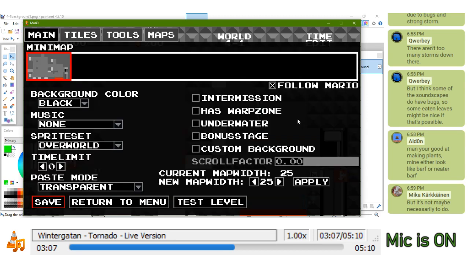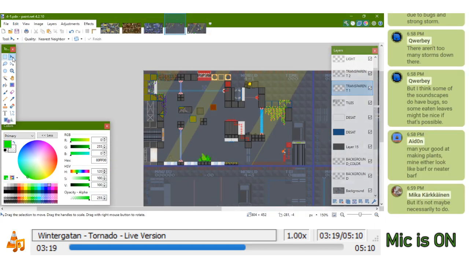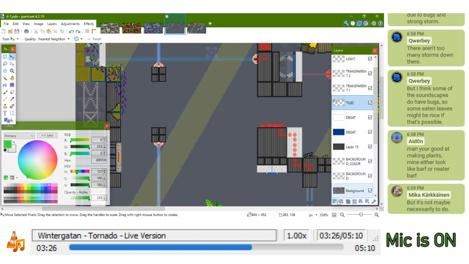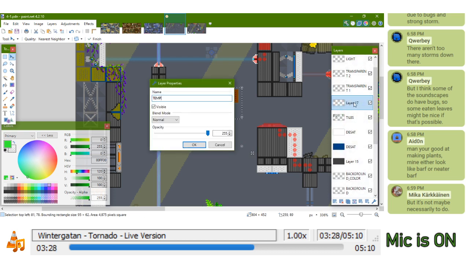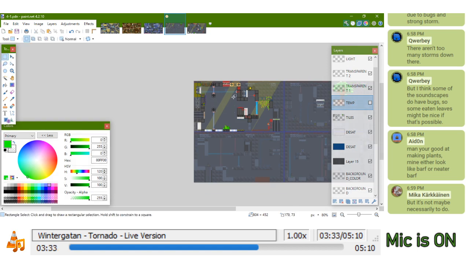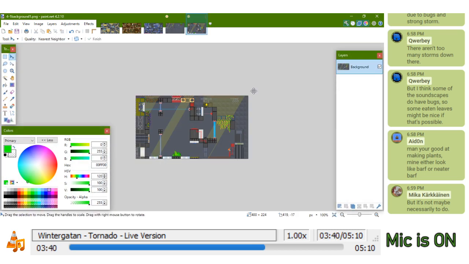Oh, actually, let me show you guys this cool thing that I do. I turn on the custom background and then slowly paint it away. Actually, would be a good idea to do this without the temporary files or tiles here. Temp. Hide them like so. Copy. Paste. Save.